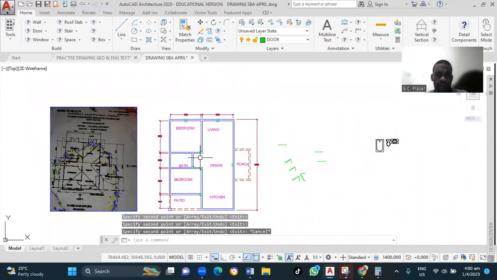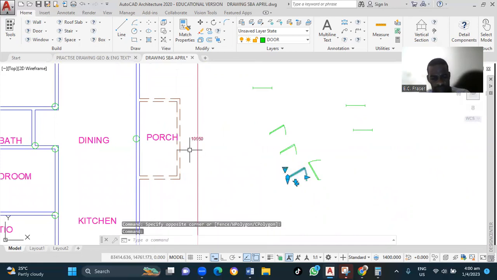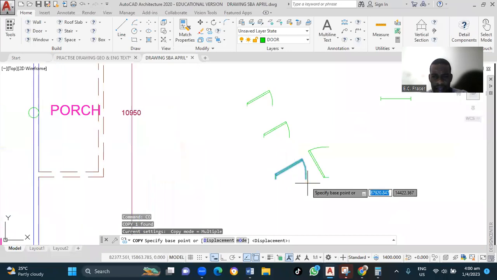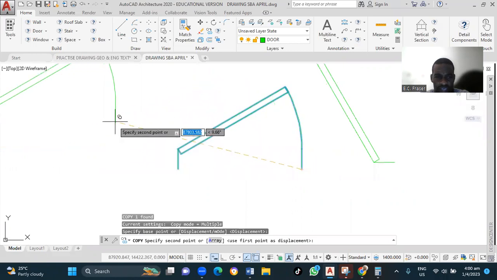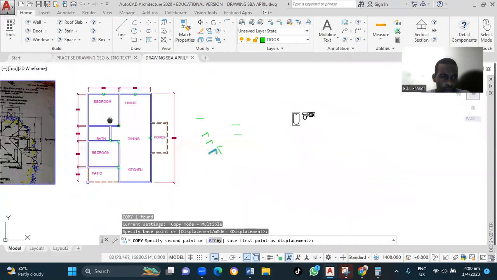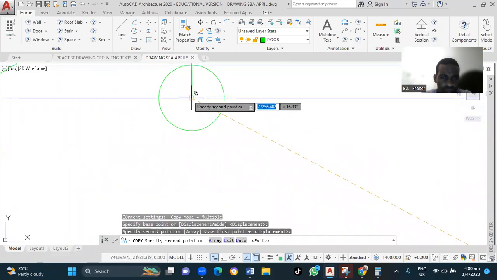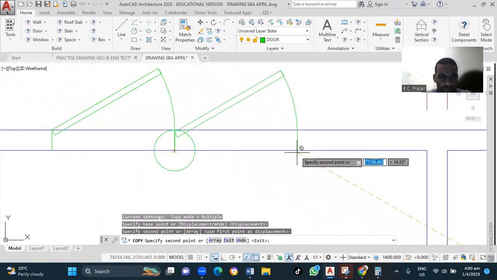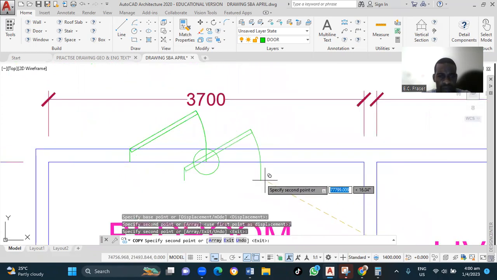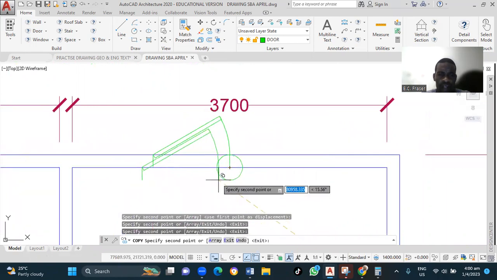And that's basically it. So now I'm going to copy this, C, enter. Here must be my base point for this, in this case. Then I go up here and I drop this there. I will be mirroring this. So that is one there. I need one more here as well. I'll be mirroring that as well.